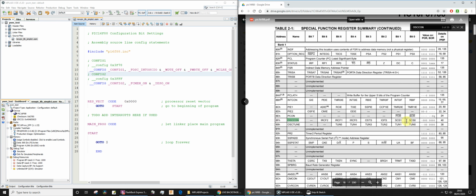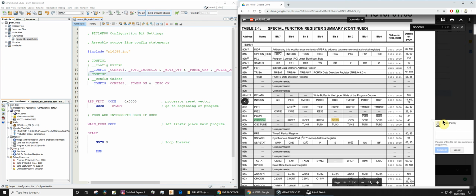It also shows us that there are 7 bits of the OSCCON register, and the power on reset or brown out reset values are going to be all zeros. So by default, each one of these bits of the OSCCON register will default to 0. That's really important. You notice there's further details on page 40, so we could go on to page 40 if we wanted. I'll probably just carry on.